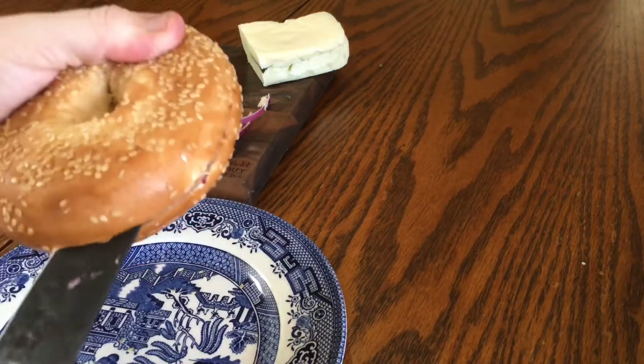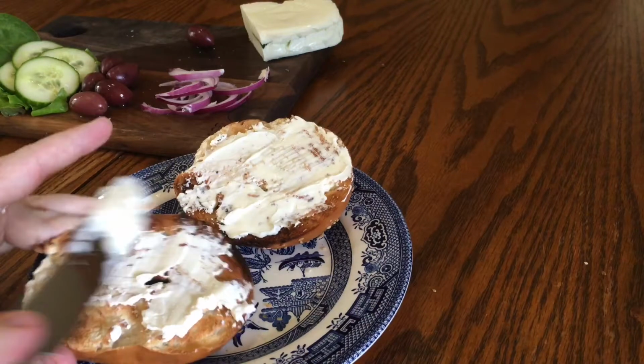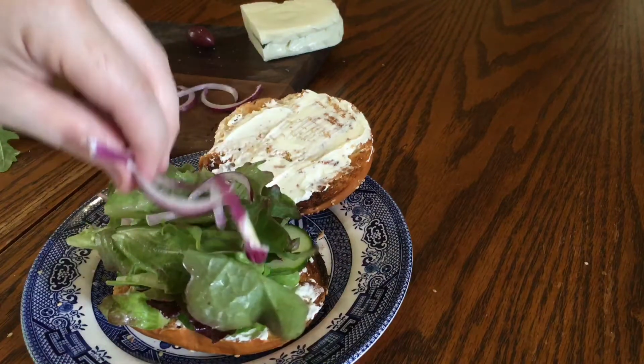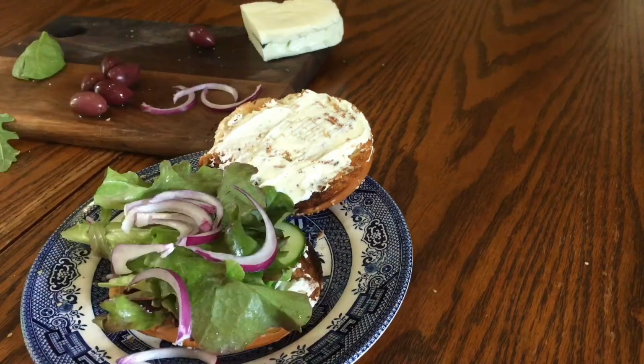Now, just like the others, take your bagel, cut it in half, toast it and then smear both sides with Philadelphia cream cheese. Now add a few slices of cucumber, followed by some mixed leaves and just a small bit of raw red onion. A small bit is all you need, whereas too much and you'll be tasting it all day.